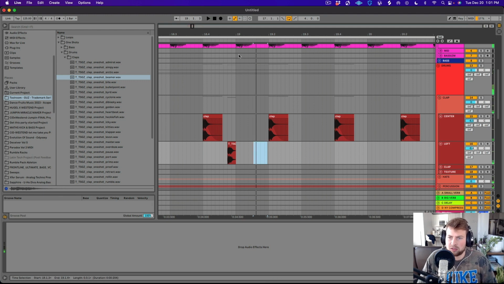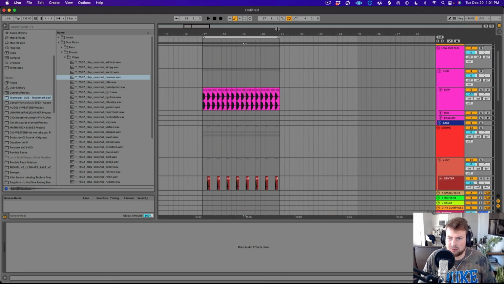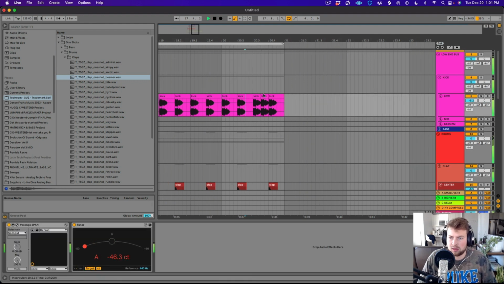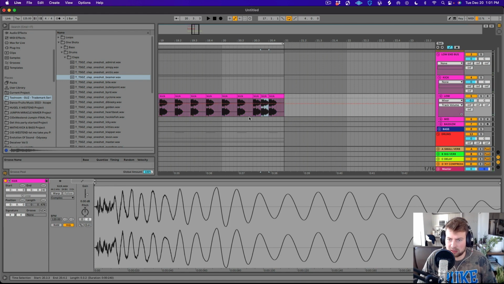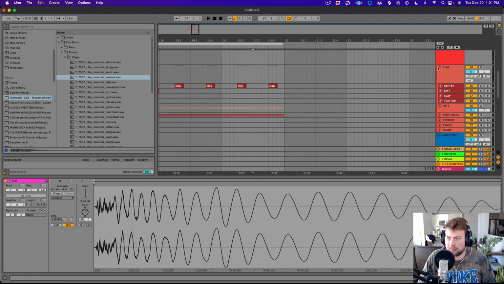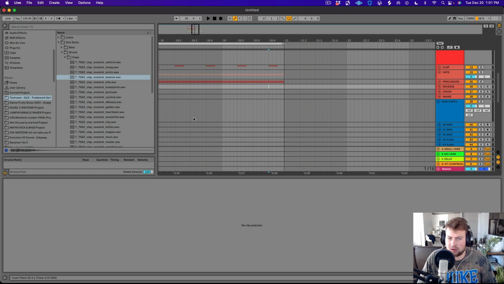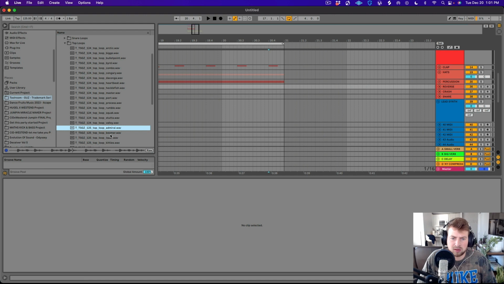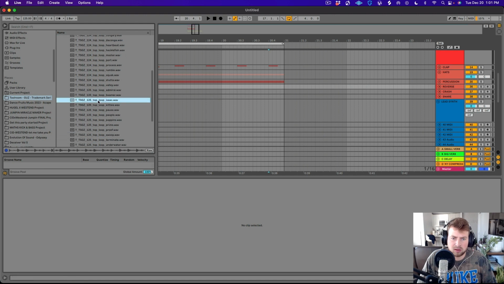That's cool. So just a little thing there. Let's do maybe something with the kick at the end, like a little double. Sometimes when I do these double kicks, I like to make one a little shorter. And then here, this would be a good place for a little drum fill. Sometimes for a drum fill, you could just use part of a loop. So let's find a top loop and see if that works.